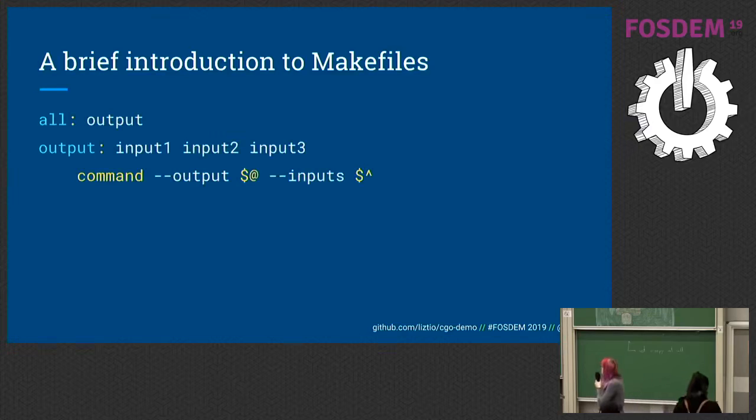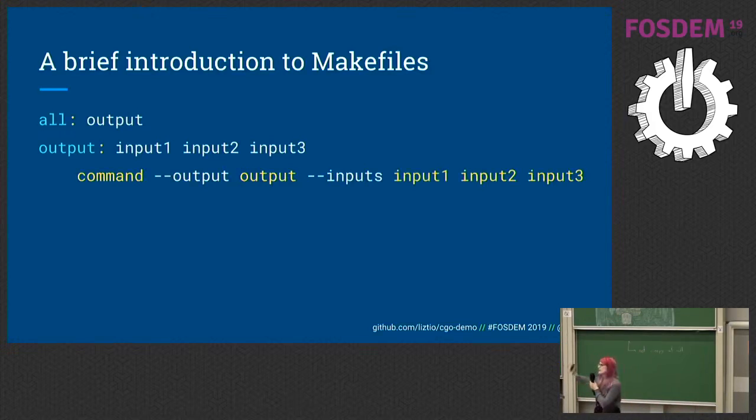So this is sort of a typical makefile. We've got outputs on the left, inputs on the right. That has to be a tab character, which is harder to explain to Python people. I think you Go people already know that you should be using tabs. And there's a bunch of weird symbols there, which are entirely ungoogleable. You're just going to have to trust me that $@ means the at sign, which is the target that I'm pointing at, which is output in this case. And the other one means all of the input files. I just remember those two, and I swap them around until my program compiles.